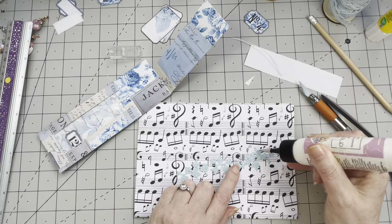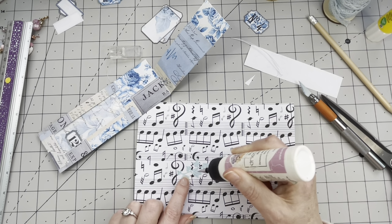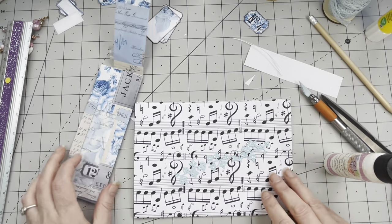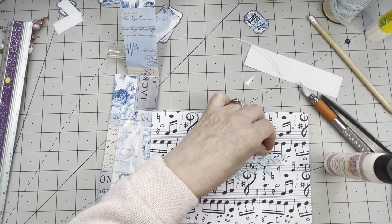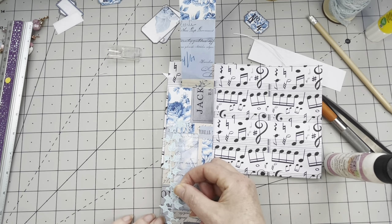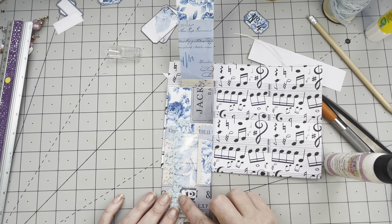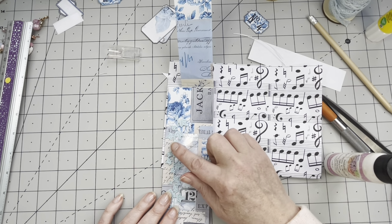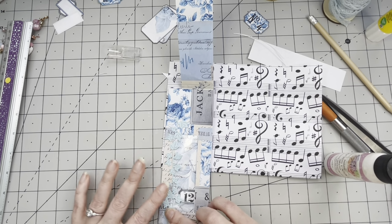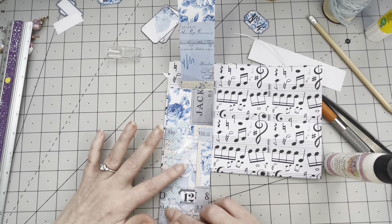There you go. I'm gonna put all sorts of dots of the glitter glue. Now the problem is the following. The glue will sort of smudge out, and if it smudges on the acetate, it will leave a mark. So I'm just gonna gently press it on the acetate so the glue will not smudge everywhere. It doesn't matter if it smudges here, because it will dry sort of clear, but on the acetate you will see it.